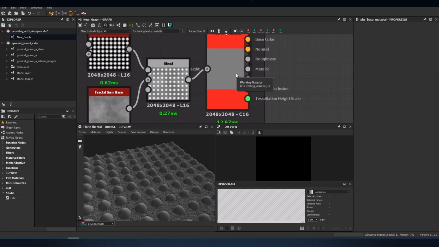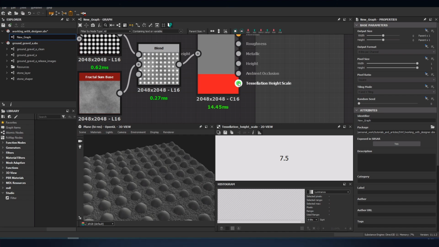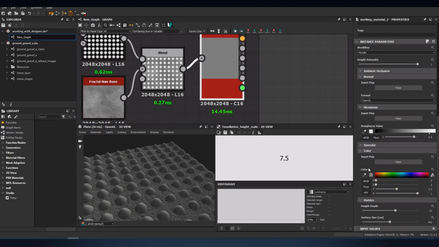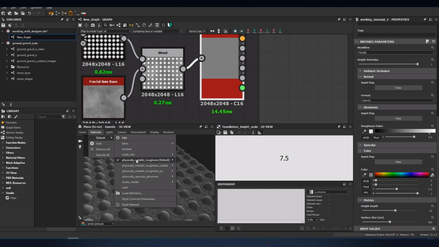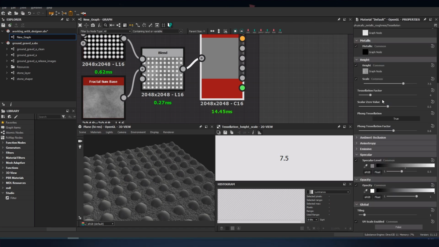What I've done for mine is I've set up this tessellation height scale value here. On the node, you can set the metrics for your texture, so what the height depth is and the surface size, and then it's going to output the number that you need to input for your tessellation height scale here.